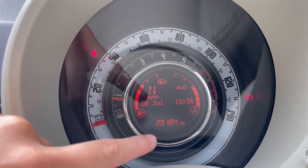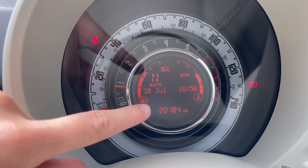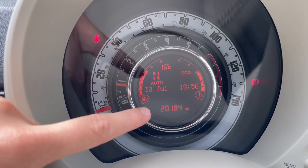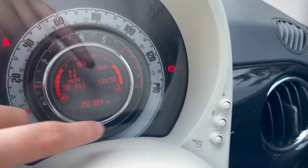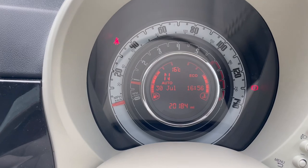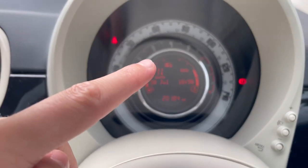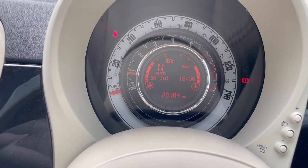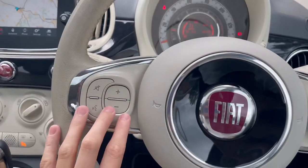Around the instrument cluster you've got warning lights around the edge — none lit up at the moment, which is great. Your speed is displayed around the edge, and this section you can customize — I want to have my speed in big letters at some point. That's where your gears are shown, date and time, and the fuel gauge. That little arrow next to the fuel gauge means the petrol cap is on the driver's side, so if you ever forget, that's where you look. The handbrake and seatbelt indicator are there too. Inside you've got your revs.